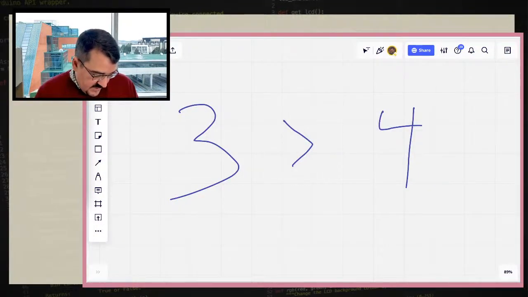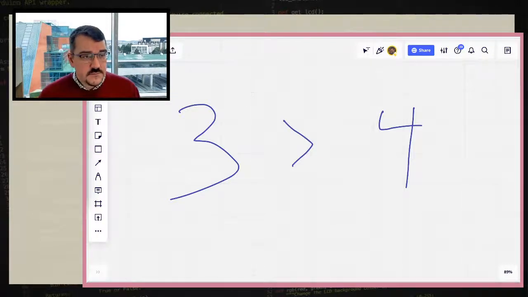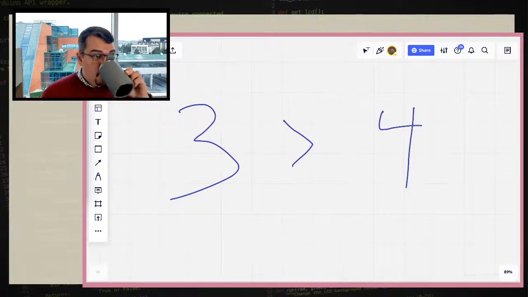So this, first of all, where is the operator in what I'm showing you on the whiteboard currently? Or what is the operator? In this expression, there are three things. Right, the greater than.